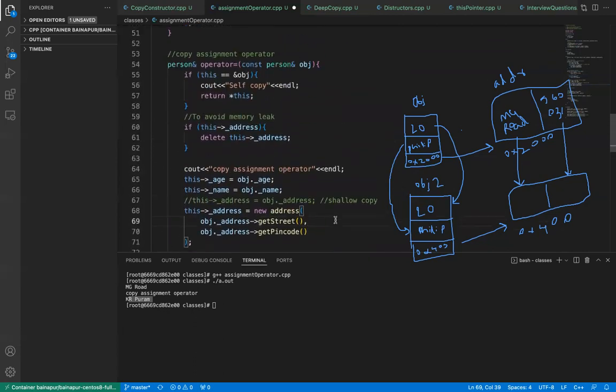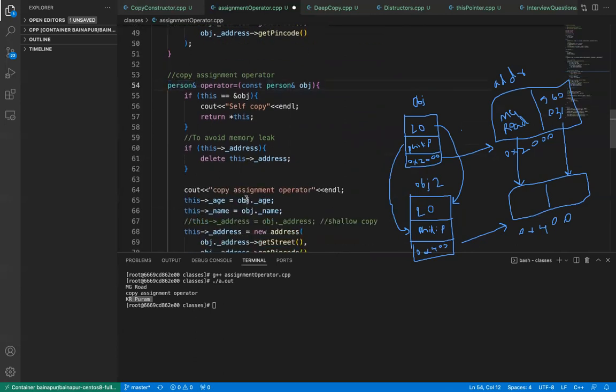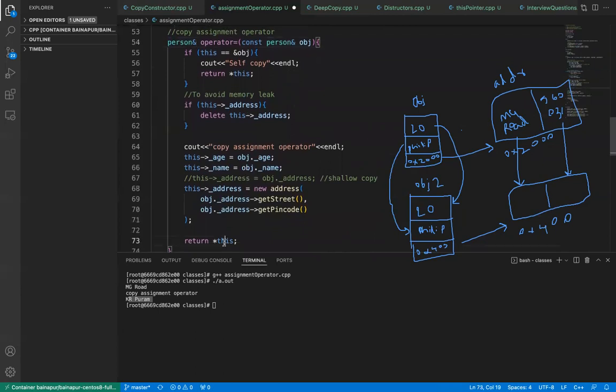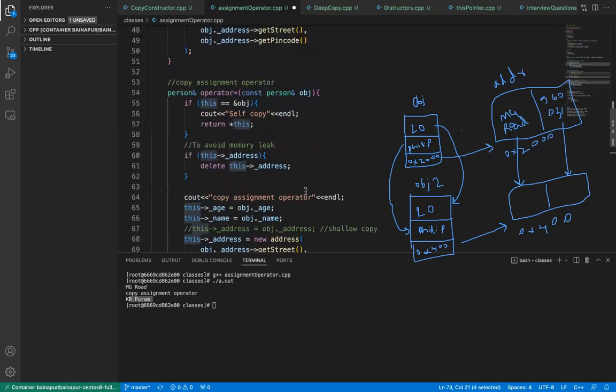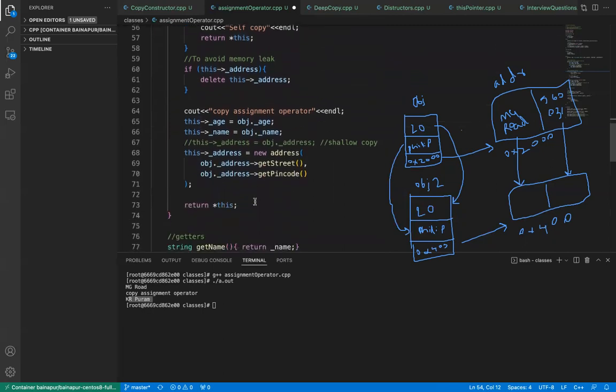So I think that's all. The syntax is like this. The return type is the class name and the ampersand, because we want to give a reference. It should not be a value. It should be a reference only, because we want to recursively copy the object.